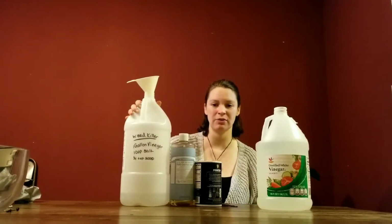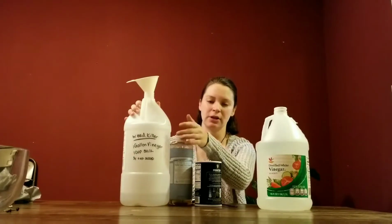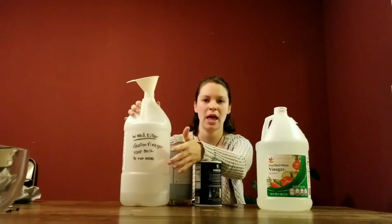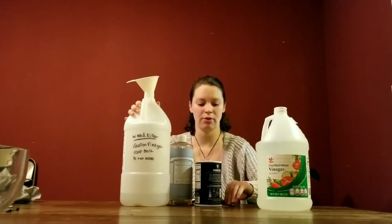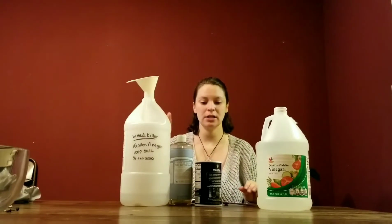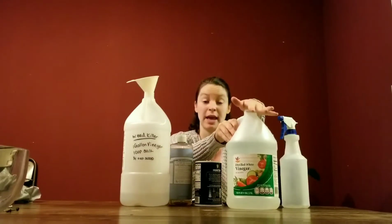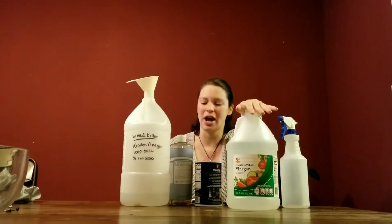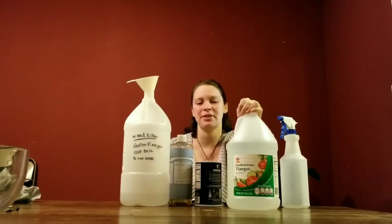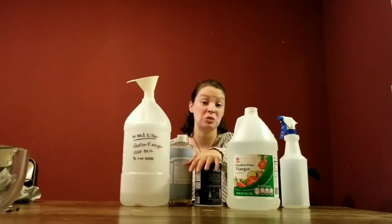I actually have the recipe written right here, so I'm gonna leave this turned for you guys. It's fairly simple. It is 1 gallon of vinegar, a whole cup of salt, and 1/4 of a teaspoon of soap. I actually went and got specifically just 1 gallon of vinegar rather than my giant like 1.5 gallons. It's just easier for me to measure it out this way, because then you're doing 1 cup of salt and you're actually going to make this into a brine.